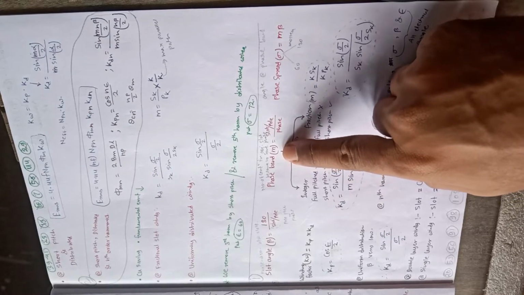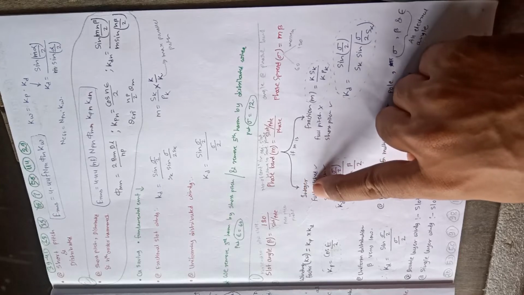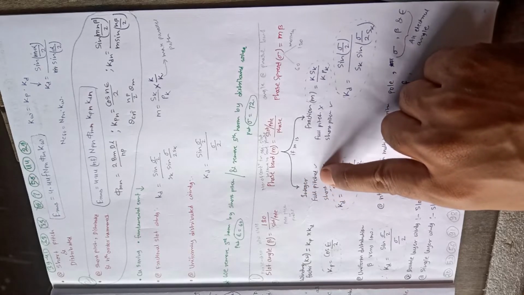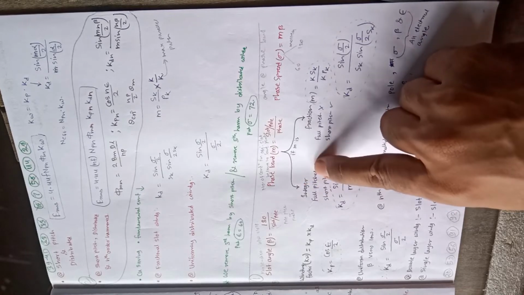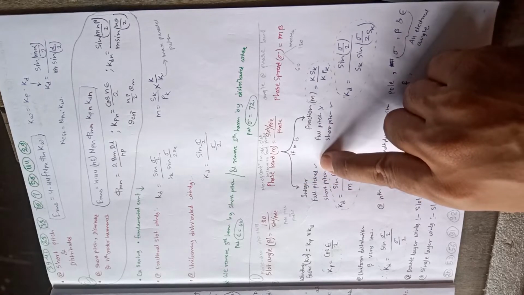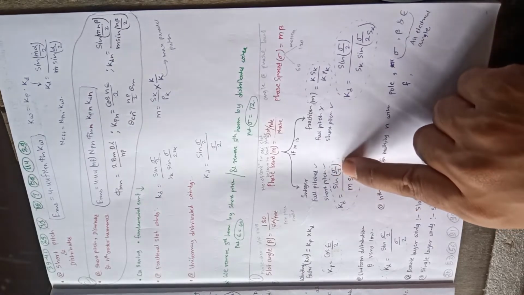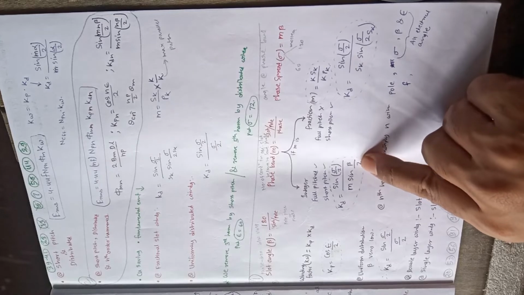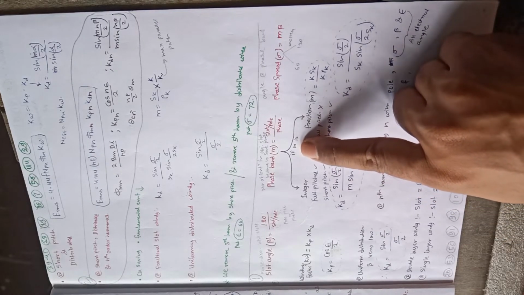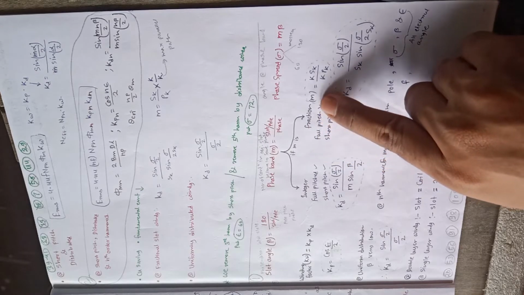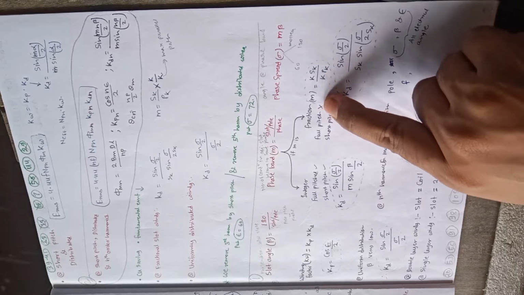When phase band M is an integer, then both full pitched and short pitched are possible, and its distribution factor will be sin(M beta/2) upon M sin(beta/2). And when the phase band M is a fraction, that is Sk upon Pk, then full pitching is not possible.